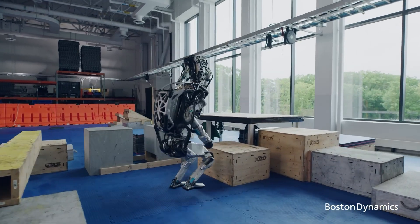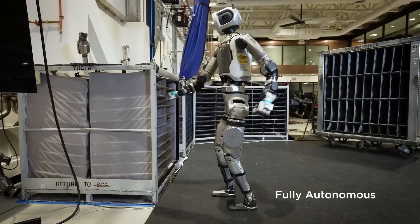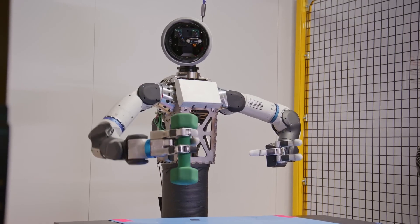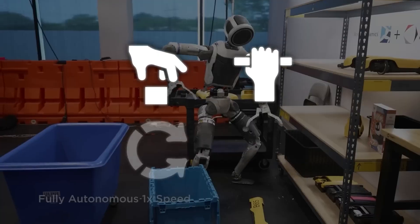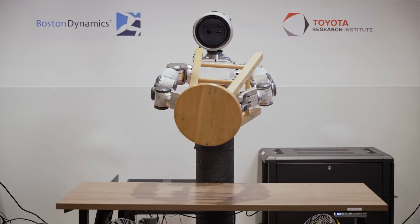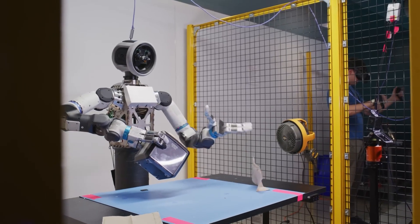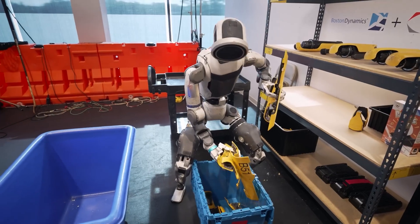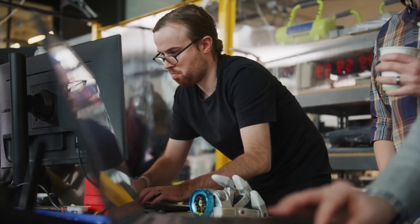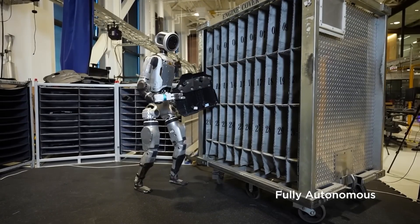Once upon a time, Atlas functioned using hydraulics. After some time, it was eventually converted to go fully electric. This switch allowed Boston Dynamics to rethink what the robot's hands could do, focusing on manipulation movements such as grabbing, holding, twisting, or releasing items. This may sound easy enough, but the truth is that such movements make creating grippers very difficult. This difficulty made Boston Dynamics take things one step at a time. Their first shot at tackling this problem came in the form of the GR1, which had three fingers. During their time working with it, the engineers learned a whole lot about mounting, ruggedness, and failure modes — knowledge that allowed them to correct a lot of mistakes when they came up with the GR2.